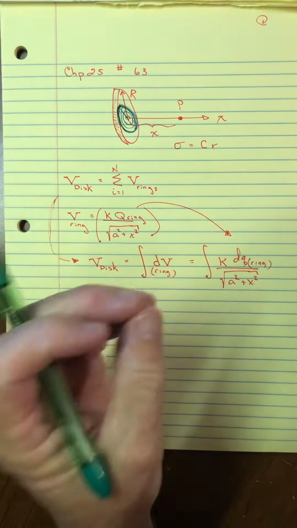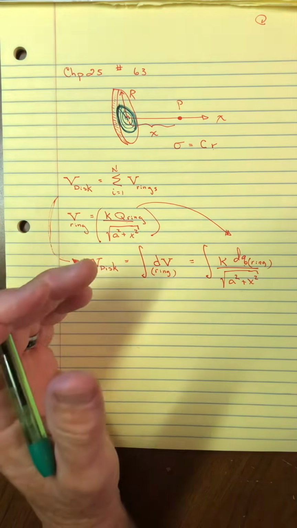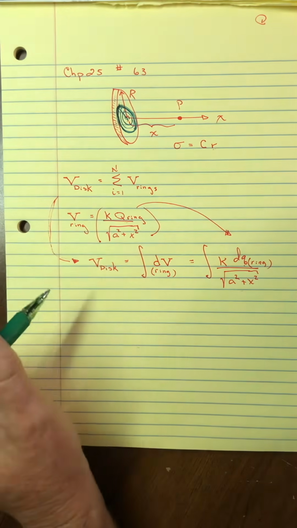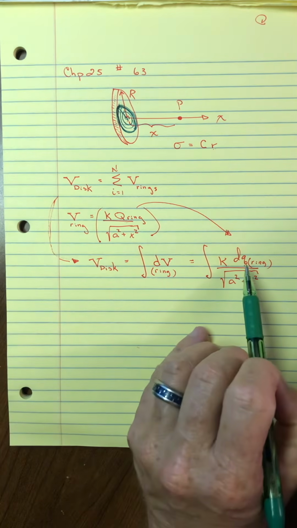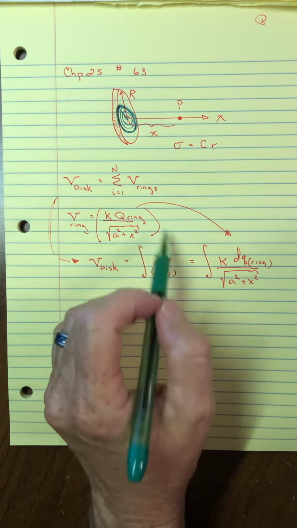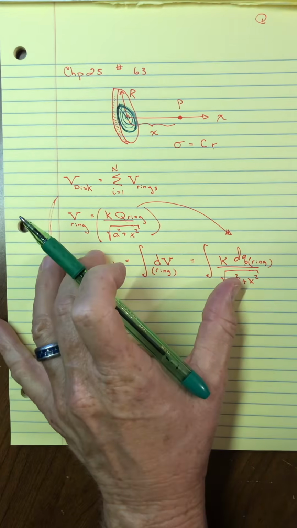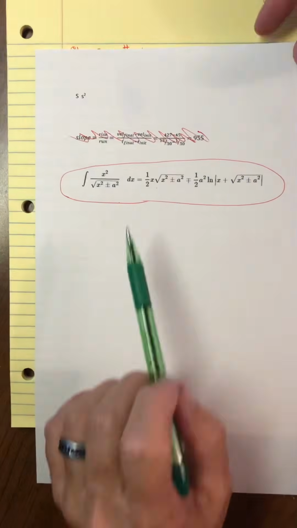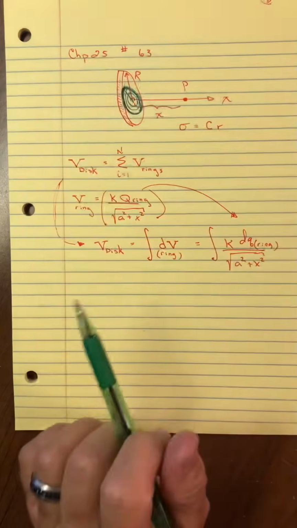This is the same skill set that we were talking about starting in physics in chapter 23, and we saw it a lot in 23 and a little bit in 24, but now we're seeing it again. We just have to add up a bunch of rings, okay? So be careful with this step. This is what I'm working on, and this is a little different approach than I did in the Zoom. I thought this would be better, and most importantly, a good chance to show you what I didn't quite finish in the Zoom, which is this integral.